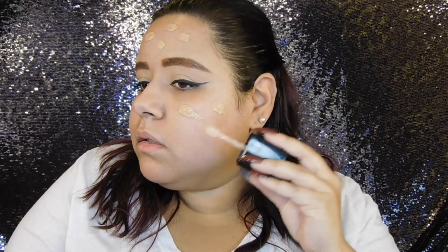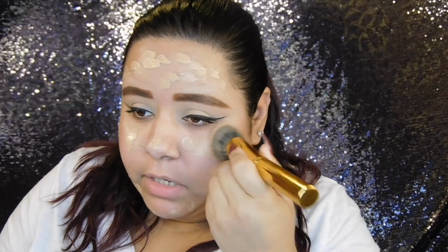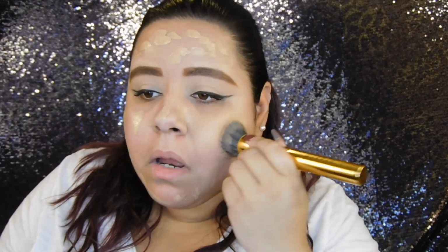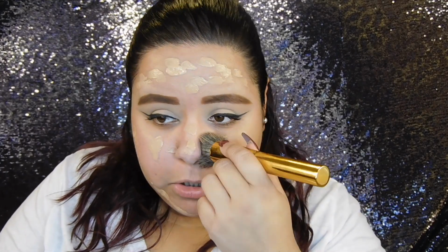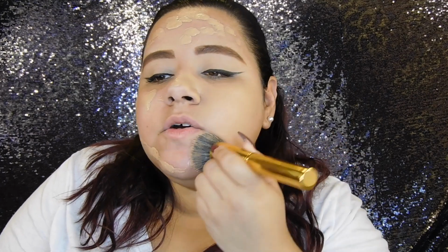I'm just going to dot this all over my face with this little spatula that it has. So I'm going to get the brush, and then I'm just going to go ahead and stipple it around. When I'm going to use a really full coverage foundation, I don't apply it under my eyes just because I feel like it is too much makeup, and when I apply the concealer, it just cakes up a lot. So to me, this foundation is not really that full coverage, so I do put a little bit under my eyes, and then I go in later with the concealer. Just going to pat this around.